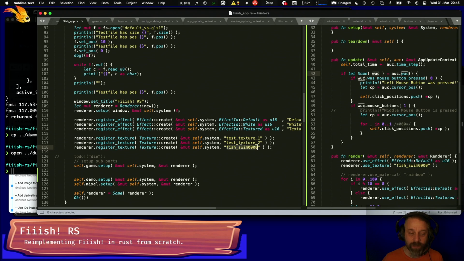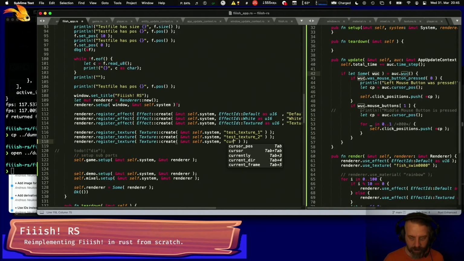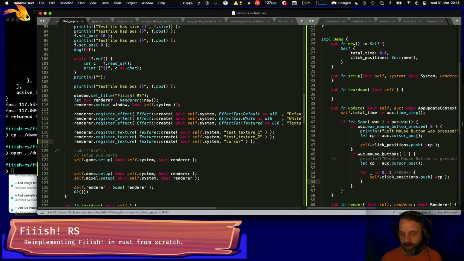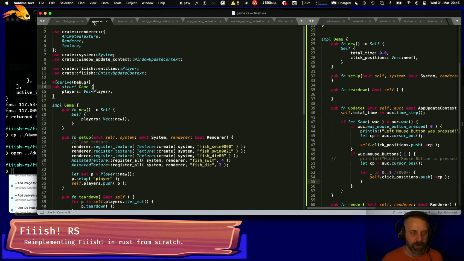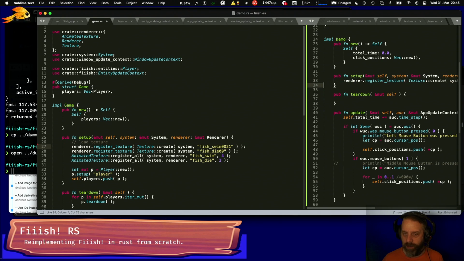And we don't need the fish swim anymore, right? So let's say cursor. This is not fully clean because we are using textures here that nobody has loaded. But if we go into the game, we know these are loaded here, so I can steal this one from here and put it here and just get rid of the other two, right?